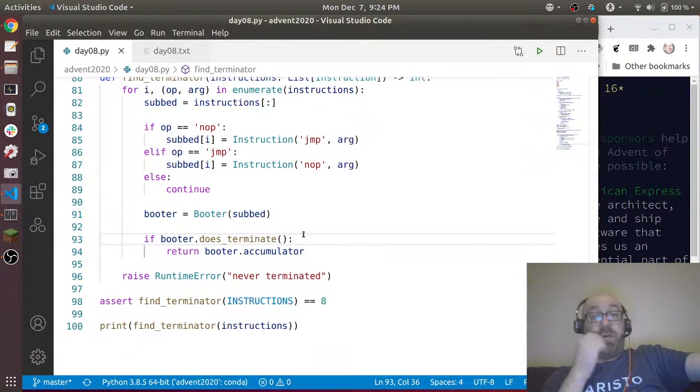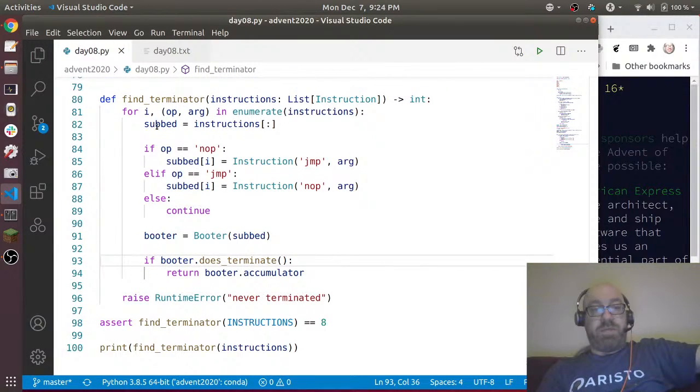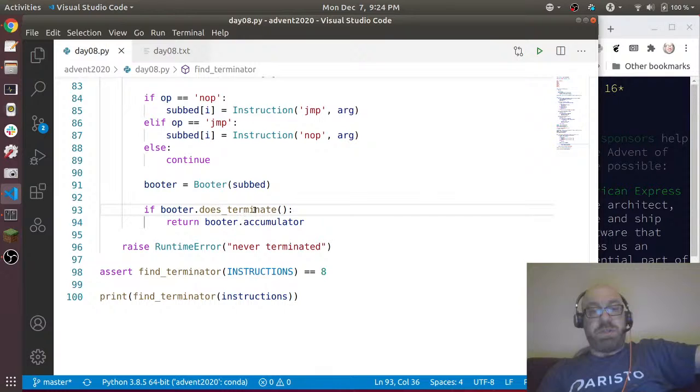If I were being really ducks in a row, I would check that that only happened for one, but they told me it was only going to happen for one. So once I find a substituted set of instructions that does terminate, I return the accumulator because that's what they wanted.